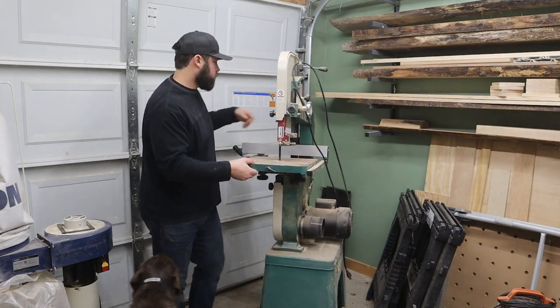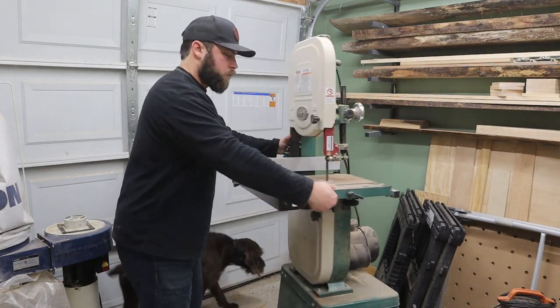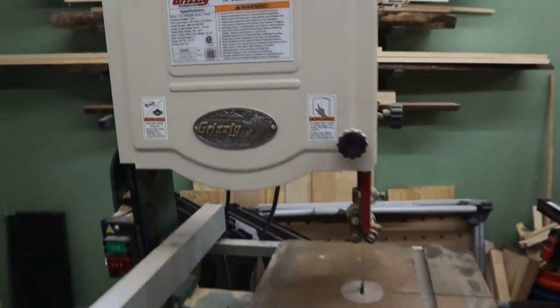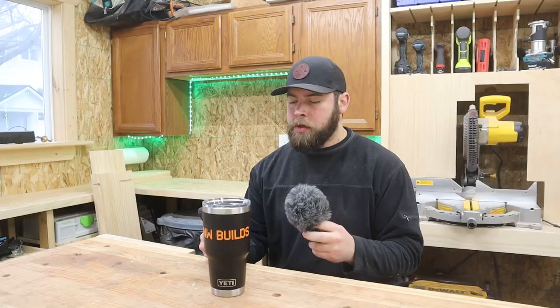In the corner I've got my 14-inch Grizzly bandsaw — it's the pretty standard model you see a lot, but truthfully I wouldn't recommend it. You can get similar specs on a benchtop model that's a little less expensive, or you can go up a notch and increase the motor and depth of cut to be better for resawing. As it stands I can only resaw things roughly around six inches, and while it says you can use a three-quarter inch blade, I've never been able to get one to track well, so I'm capped at around a five-eighths inch blade. My table saw is probably the first upgrade I want in 2023, but next on that list is probably this bandsaw.